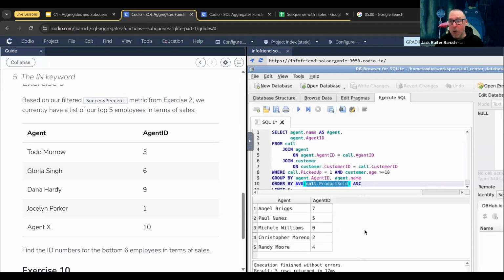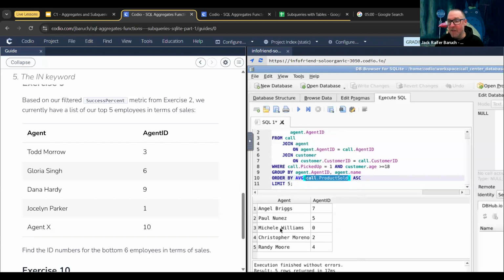But in this case, all I wanted was the names of my top 5 agents. So I filter by these two, I order by average product sold, and I limit it to 5. Here, all I'm doing is giving me the list of my top 5 agents. That is it.